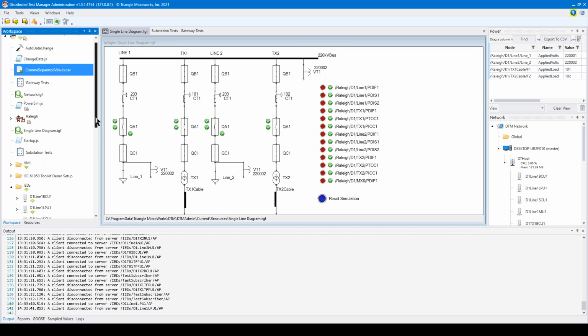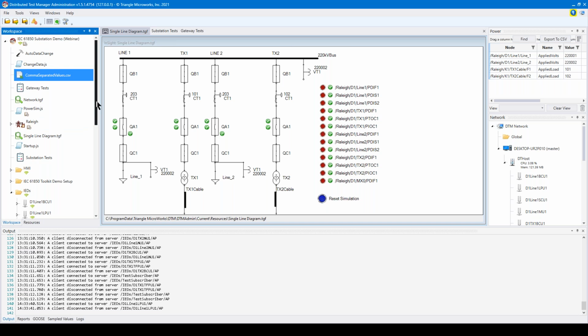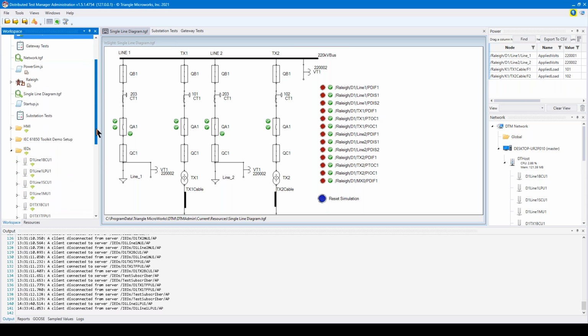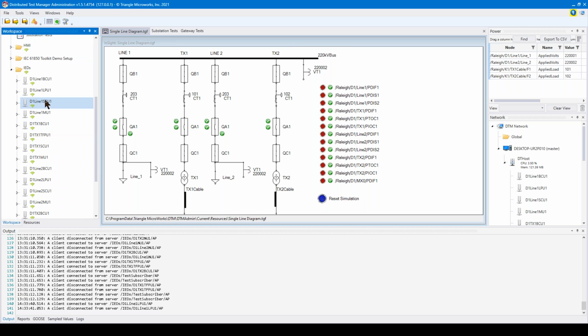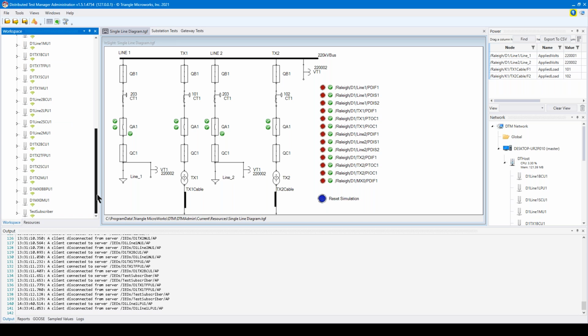To set this up, we load IEDs from an STL file. For other protocols, we can do it from a spreadsheet and a list, or we can add them manually. One of the features that we have here, if we're trying to test a device, we can set up the whole system. And if I'm trying to test my particular device, once I have the system proven in simulation, I can come in here and disable one device and bring my hardware in and test that hardware against the rest of the system.